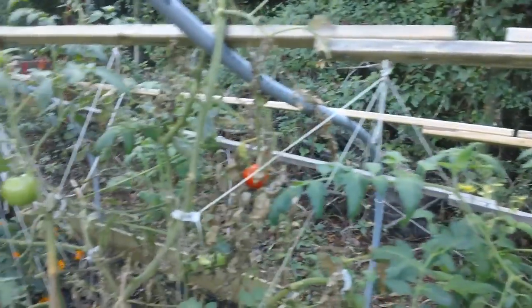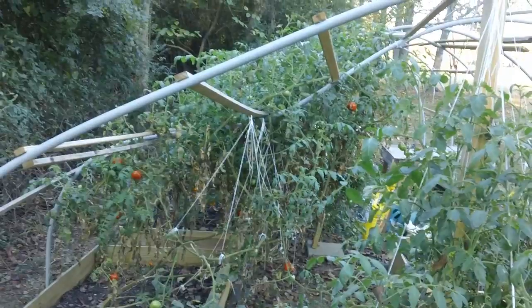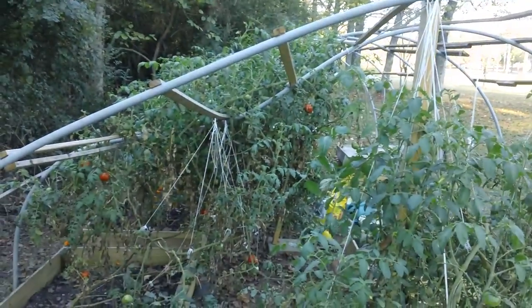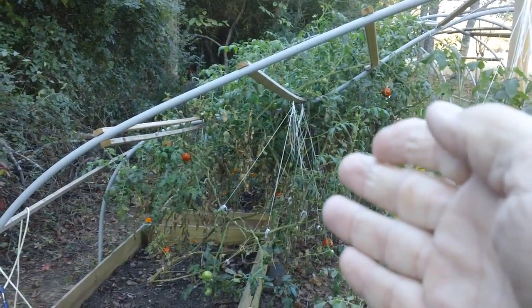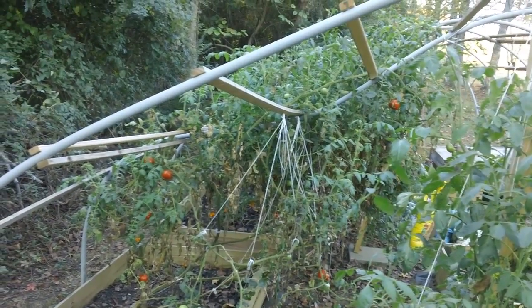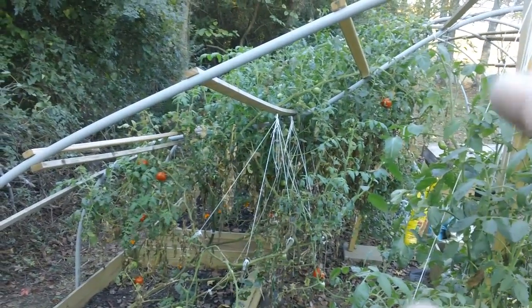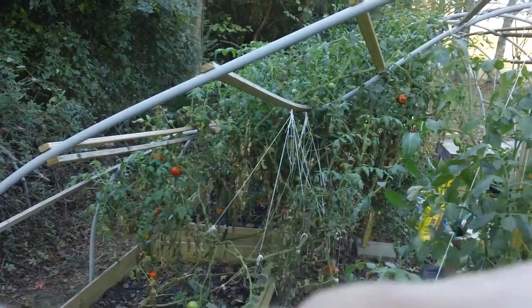And let's take a look at a few of the lessons learned on this hoop house. The first lesson learned was that I didn't build it strong enough for how I intended to use it. I tied the tomato plants to the support board slats across there, and we wound up with at least 300 pounds of tomatoes this year. So it just weighed it down. I shouldn't have done that. I should have had a separate pipe or something.